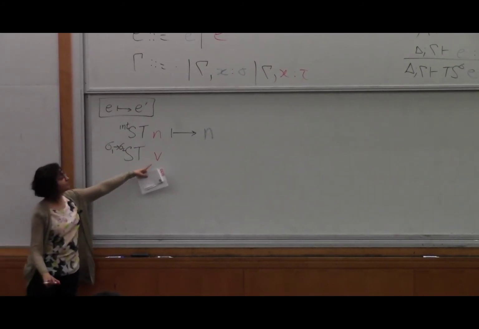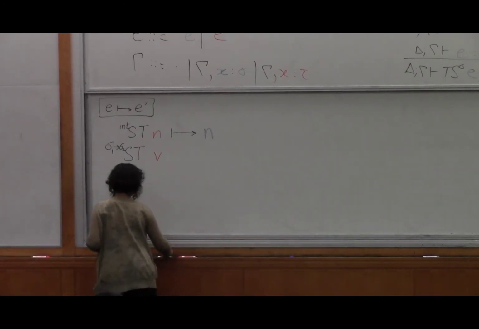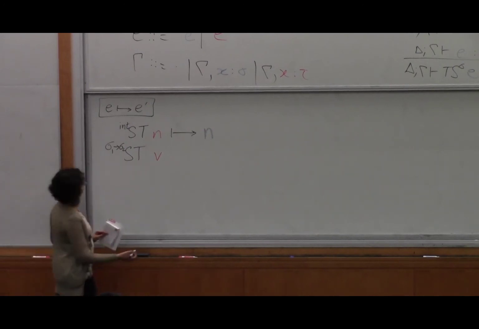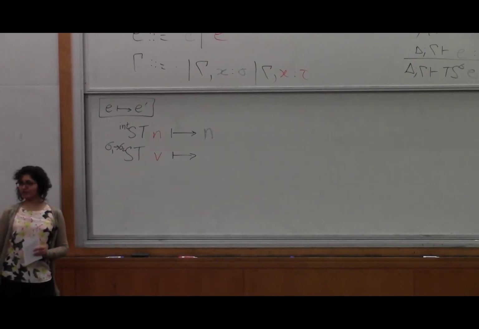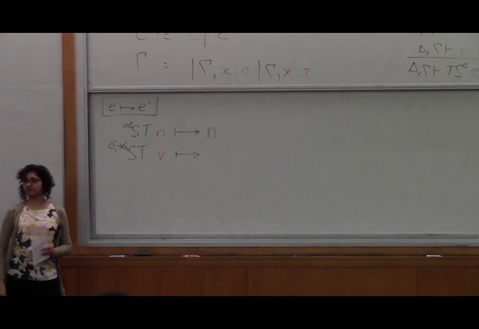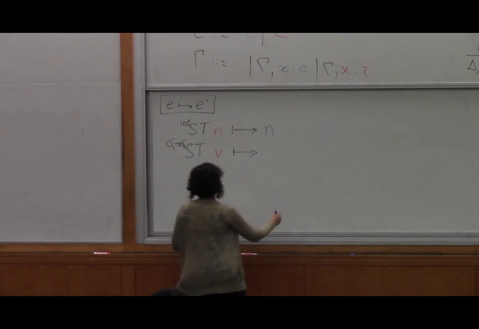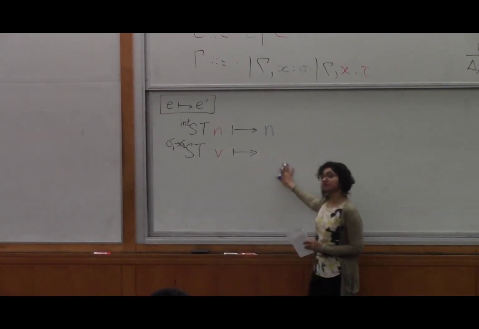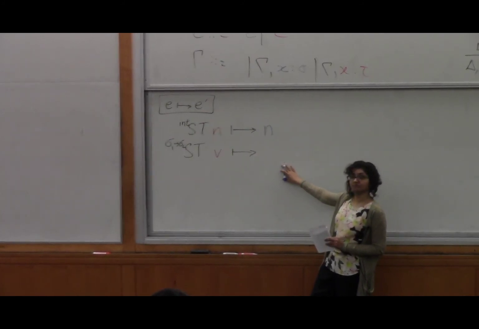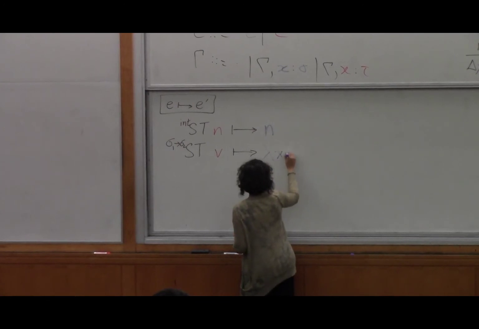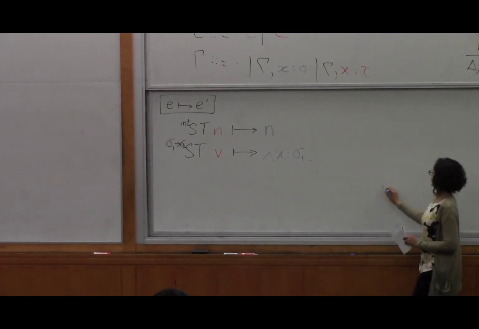Can you tell me what the type of this value is? It's an existential type, right? It's the translation of a sigma 1 arrow sigma 2. Okay. We need to convert that into a blue value of type sigma 1 arrow sigma 2. I was going to remind you of something that you've seen in the last couple of weeks. So I need to produce a blue value whose type is sigma 1 arrow sigma 2. Has to be a function, right? A function that takes a sigma 1, and somehow here I have to produce a sigma 2.